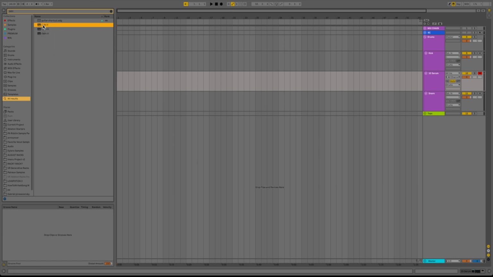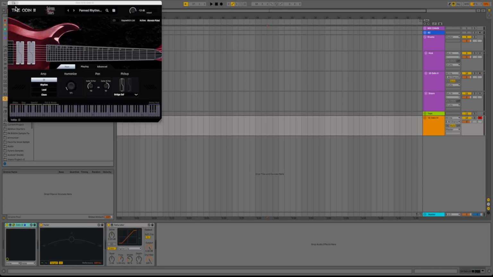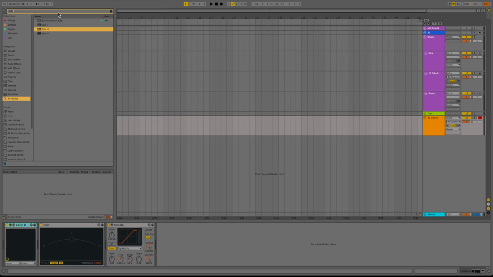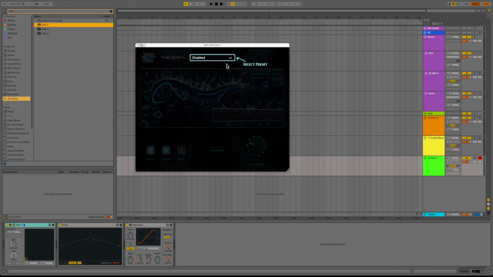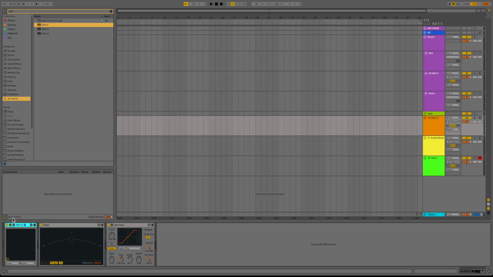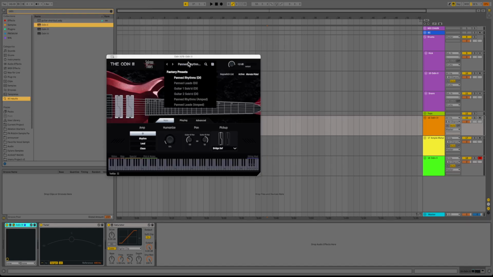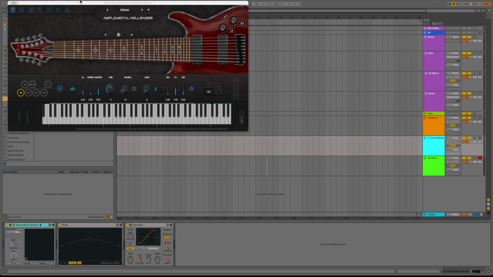So let's go ahead and get this on here. Let's go ahead and open another one. Let's get Odin 3 on here. So far we opened Odin 2 and Odin 3, and then let's open Ample Metal Hellrazer. Pick another track. Now Odin 2 is the one that I got first. It works pretty good. Let's go ahead and pick guitar 1. Let's go ahead and go to Odin 3, and kind of the same situation here. I'll go into here, and then let's click guitar 1, and then Ample Metal. Let's just go in here, and we'll leave it on the default.